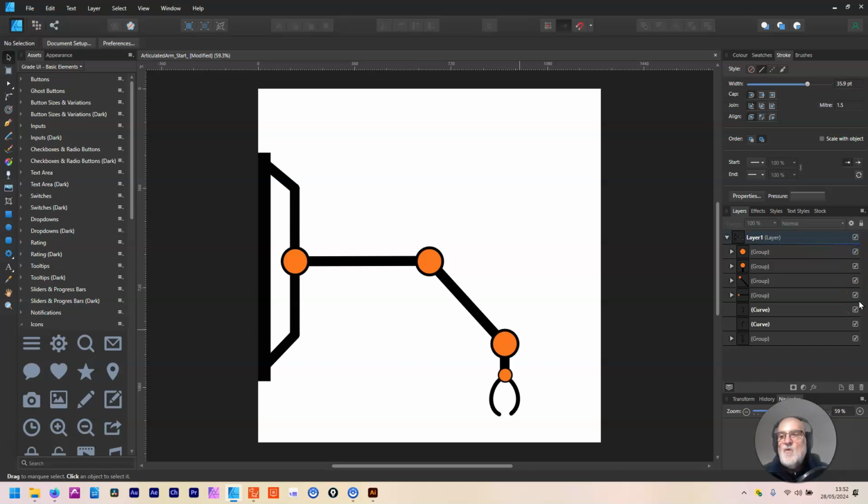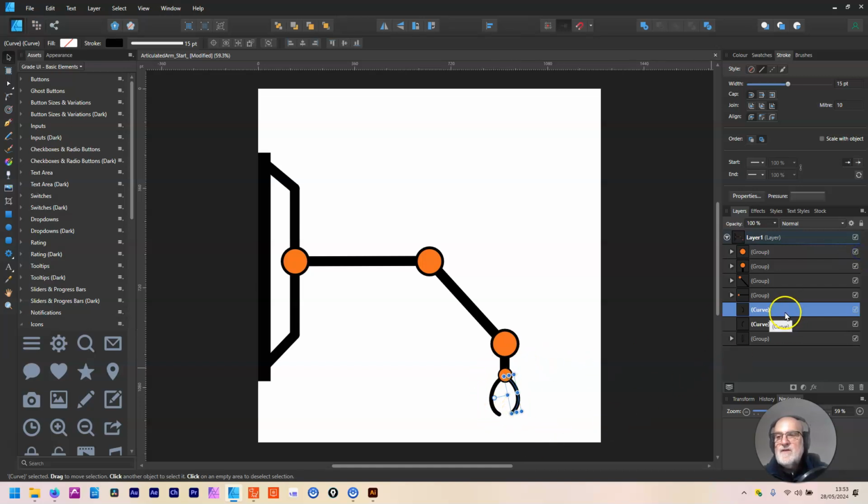Okay, so what I'm going to do is animate it to the same point that we did the last one. At this stage I would take these two curves, which are the two claws, and put them inside of this group at the top, which is the final group for the claws. So I'm just going to take both of those and stick them up in this group at the top like that. So if I turn it off, the whole claw goes off.